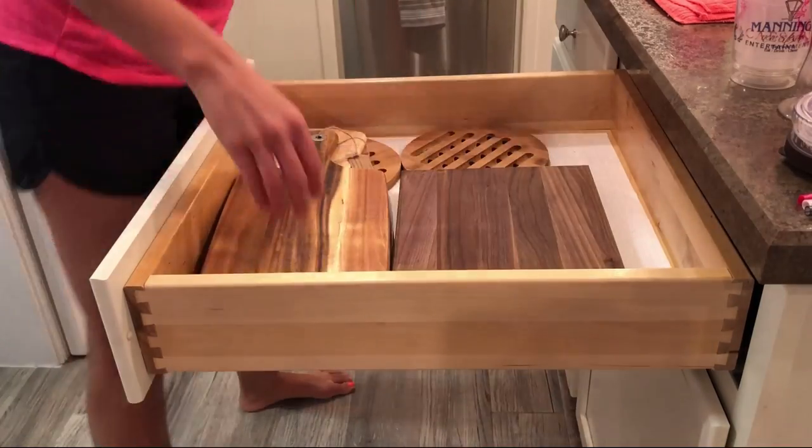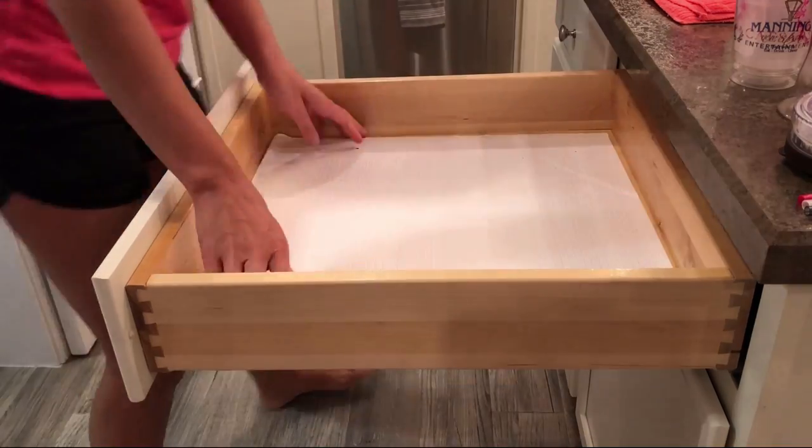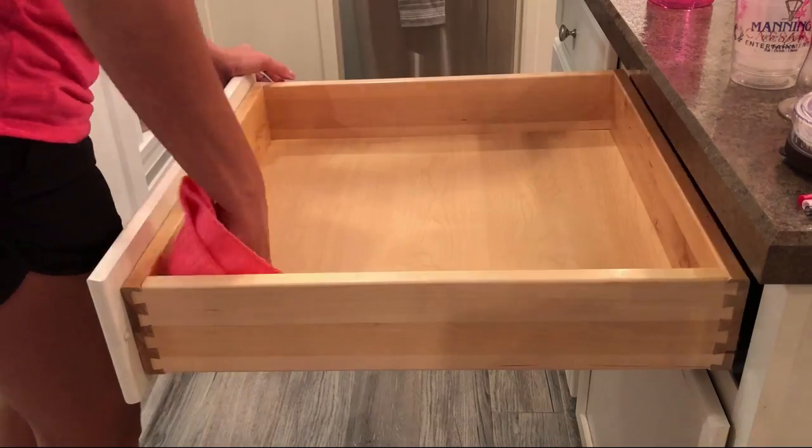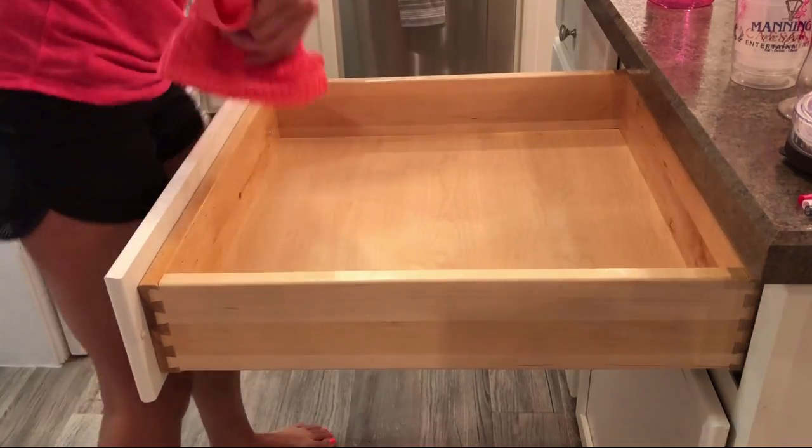Now that I'm done with the cabinets, the drawers are next on my list, and the rest of this is pretty straightforward. I'm just going to follow the same process that I have been through the rest of my cabinets.